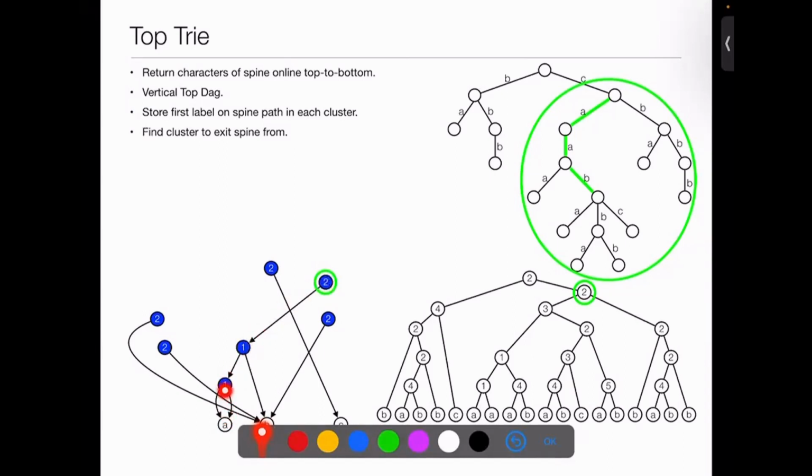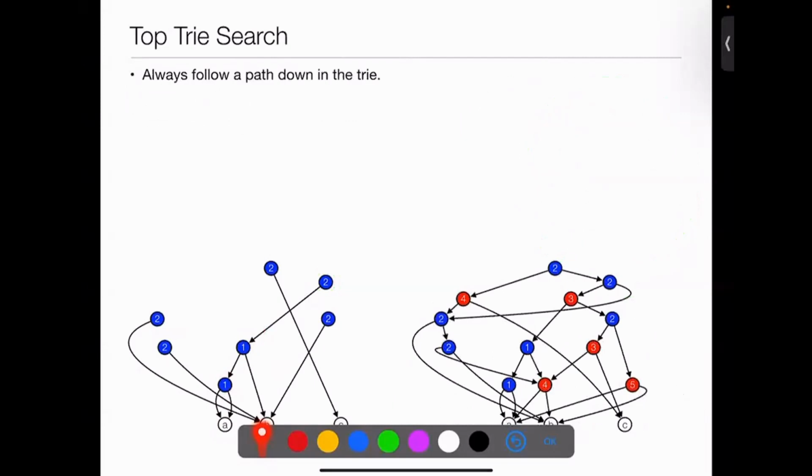And then we walk down, and then we want to find the cluster to exit from. So if we walk down here, and let's say we read A, and then we fail, then we want to exit from this cluster. We want to continue our search in the original top DAG from this one here. So what we show is that the time we use to do this depth first search is no more than the depth of this whole cluster minus the depth of the node where we exit. And in the end, when we walk down, we'll figure out where to get out of a blue cluster, and then we need to continue down into some red cluster. So after we figure out which cluster we should get out of, we always walk down in the original top DAG. So all in all, we show that this accumulates to just being log n.